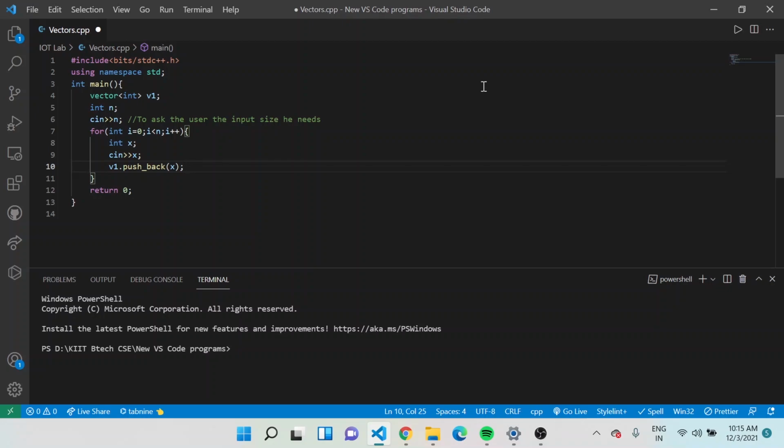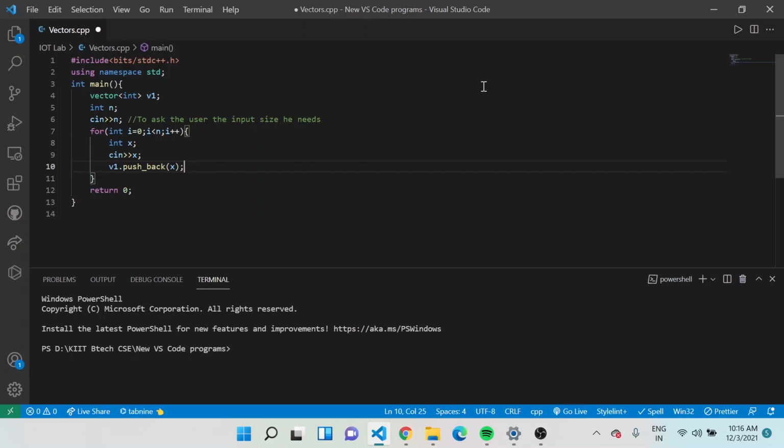So we're gonna run the for loop for 3 times because n is 3. Int x is going to be 1 for the first time. We're gonna take the value of 1 in a variable and directly push back into the vector. 1 is getting pushed back. Then next time the for loop runs, int x is equal to 2. We take in 2, we push back it directly into the vector. So it goes v1 dot pushback 2, and then same goes for 3.